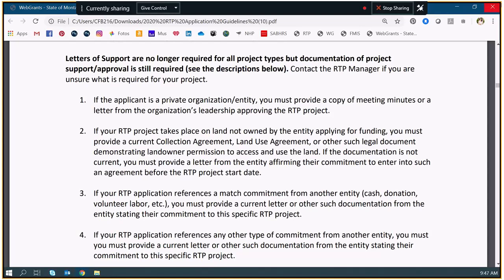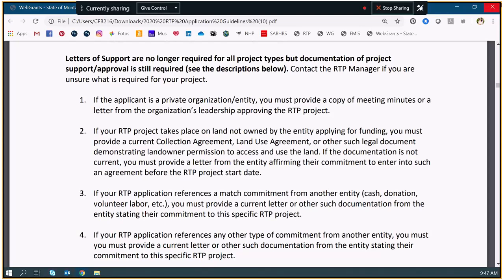Also, if you're on private lands, of course, we'll need to see some sort of a land use agreement. Sorry, I'm totally blanking on these. But yeah, some sort of legal documentation from the landowner giving you permission to be on the land and also public permission to use that land in perpetuity, hopefully some sort of an easement or something like that. Otherwise, we require at least 15 years of public access to the project.